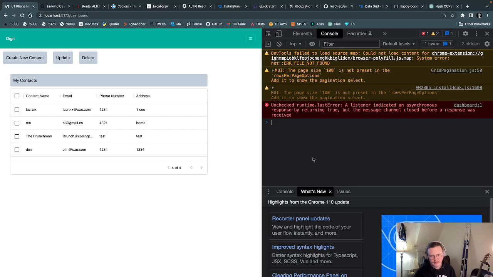CORS is a pain, frankly. It's a security thing. I guess I could go and change the actual code to just not use CORS, but that's extremely bad practice. For backend, if you're under the same issue, reach out to staff. We'll help you out. But again, I was literally creating contacts not half an hour ago. And so there's just something else funky going on with either the internet or the cloud provider I'm using.